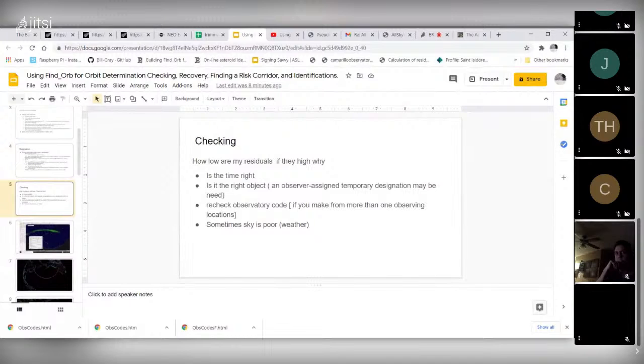Is the timing off? Did you use the wrong MPC code? Because if you use a bunch of observatories, you may have forgotten to check.